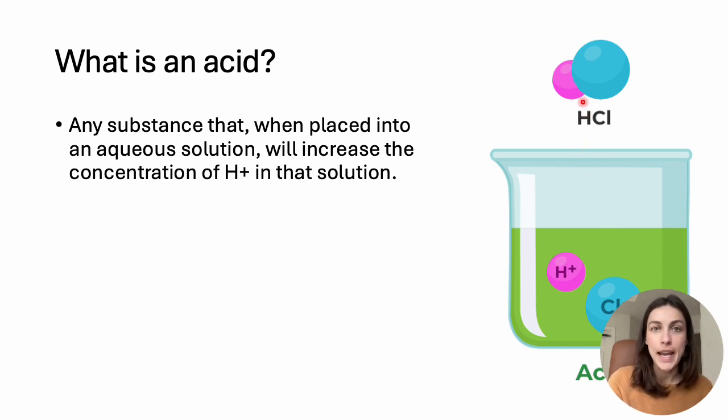hydrochloric acid, which is HCl? So instead of being NaCl, it's HCl, but the relationship is the same. These are two ions, chloride, a negative ion, and hydrogen, a positive hydrogen ion. They're connected by an ionic bond, just like salt was in the previous example. And when you put them in water, they separate or dissociate from one another. Why did they separate and dissociate, which is like them dissolving? Well, because there's now a sphere of water molecules around this hydrogen ion, a sphere of water molecules around this chloride ion.